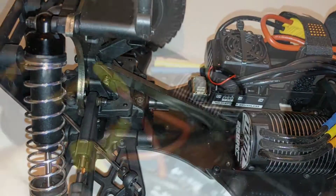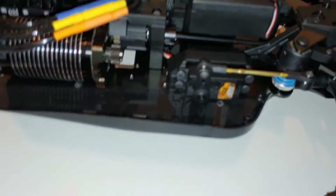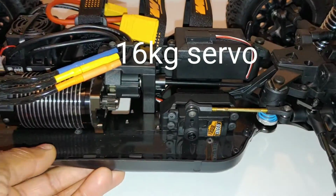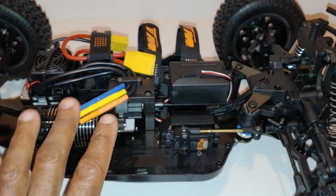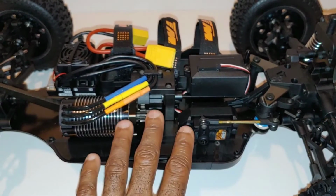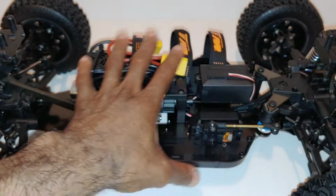So turn this over real quick, trying to look at a couple other things. Not sure what the specs are on the servo. Get this to focus in. It's a little bit down there, but we'll look into that, and we'll actually put this to the test to see how this holds up. But a lot of these companies are getting really good at putting good electronics in their kits and stuff, especially Team Magic. Now, I've had a couple of cars like theirs before.